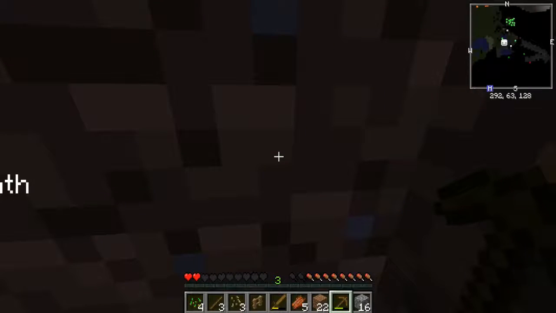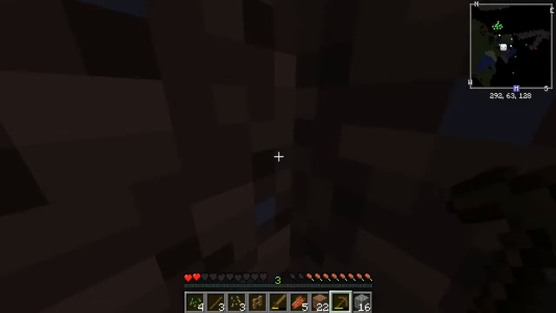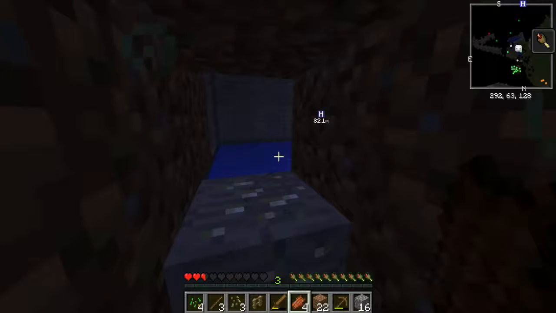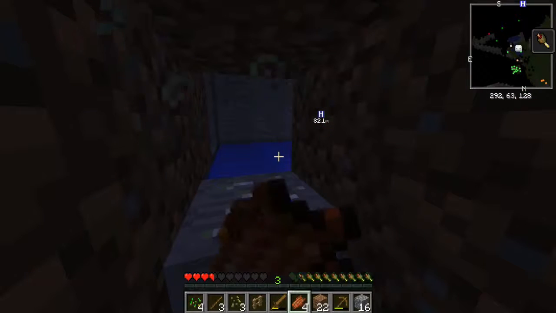Did it. I lost my cobblestone pickaxe! I'm gonna have to eat the rotten flesh, which comes with great risks. Great risks, guys, if you eat... I see a cave system in my map. Oh, I'm so lucky.